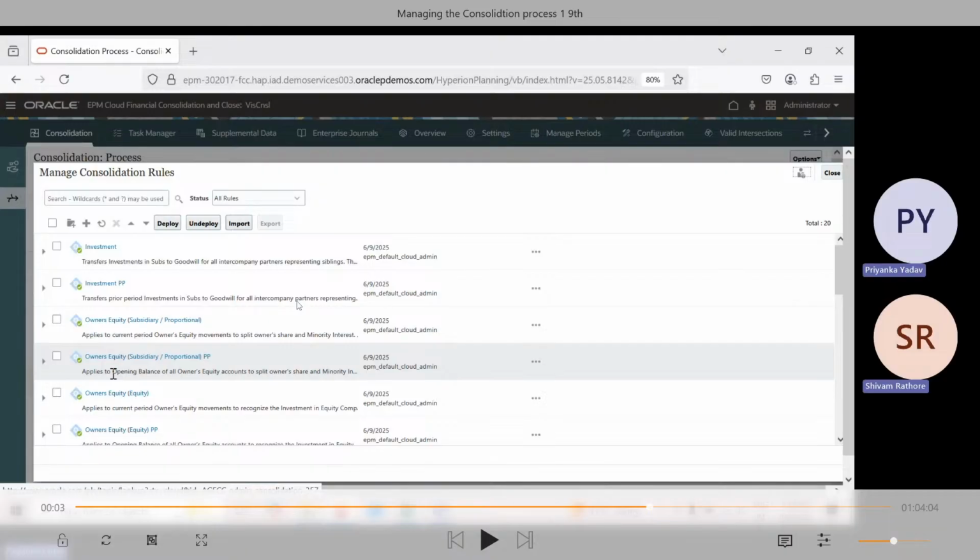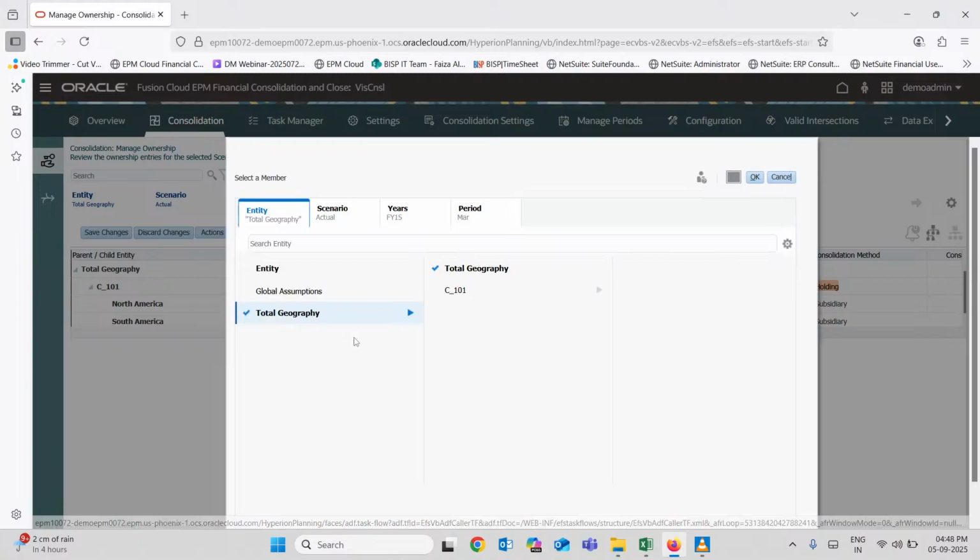Then we have to go to the ownership structure, where we first have to select the entity from here. It was in total geography, and under this we have taken these two.